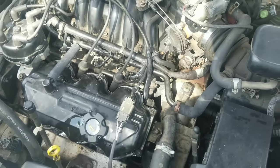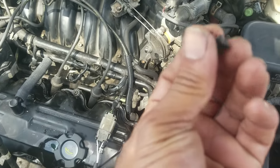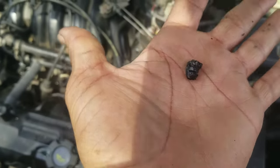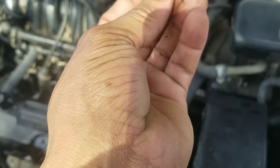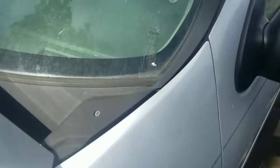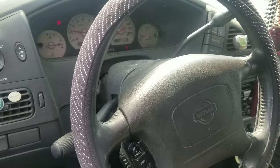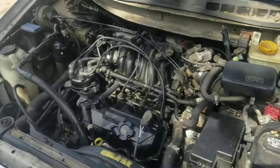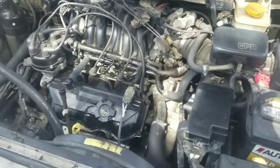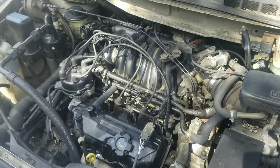If everything goes right I won't have to remove the oil pan because it'll dissolve everything and it'll all come out. You can see how just handling these chunks I get grit all on my hand — that small grit stuff is hard to get out, which is why we're using the chemical to break it down. We'll start the vehicle up and let it idle. As it gets hot the chemical works better. I did one vehicle that took about six different flushes over six hours, but this one we did a lot more vacuuming so I don't think it'll take as many times.